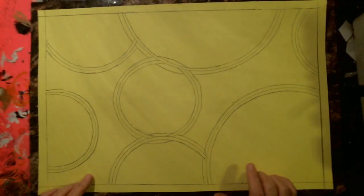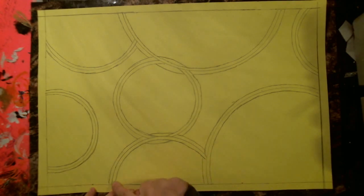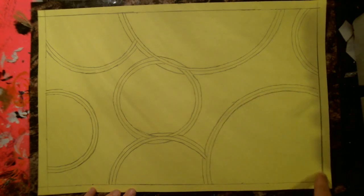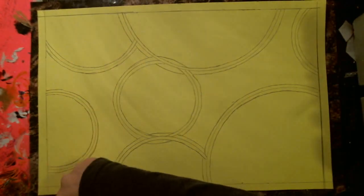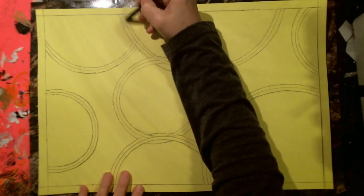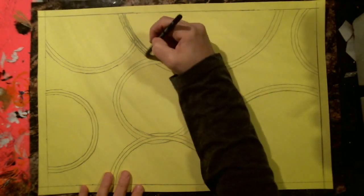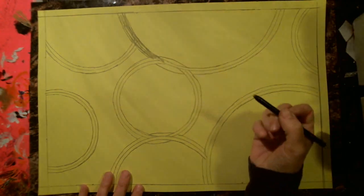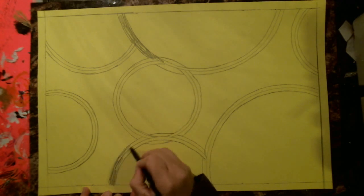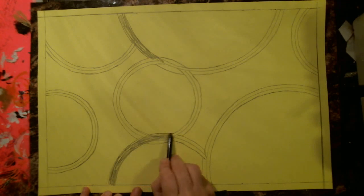This is what it's looking like now. So now what we have to do is blacken these and the borders, because that will be our black paper. We could either color them in with our pencil, or we can just totally use marker. It doesn't matter, but I prefer to save my markers. So I'm just going to use my pencil and blacken them all in.